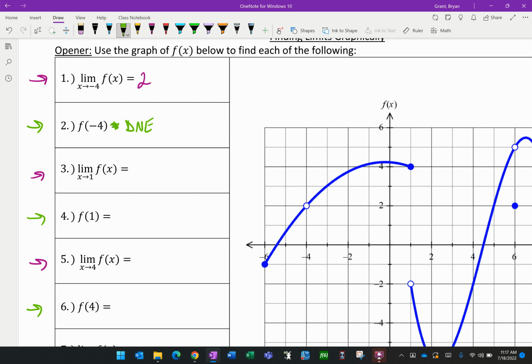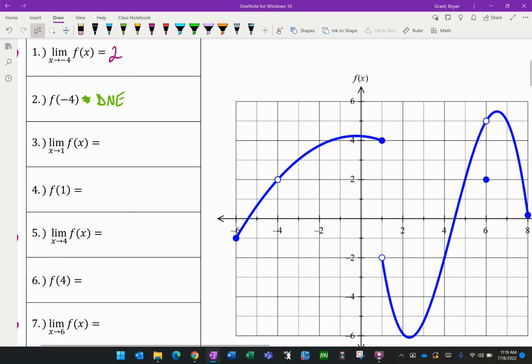Let's go ahead and move on through. Now the third question asks us the limit as x approaches 1. So we can identify hopefully 1 on the x-axis. And as we trace our graph, we're getting very close to 1, kind of right about here, right? This point is exactly at 1. So we're getting closer and closer to the left side. It looks like we're kind of getting closer and closer to a y value of 4. But as we approach 1 on the right side, right, this is like 1.2, 1.1, really, really close to 1.